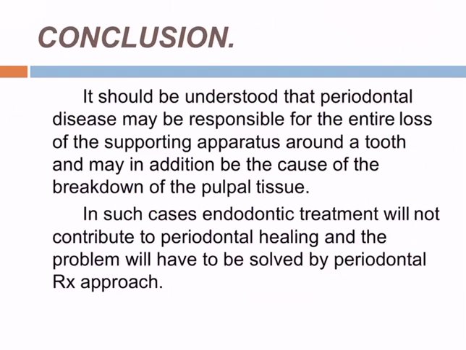In conclusion, it should be understood that periodontal disease may be responsible for the entire loss of the supporting apparatus around the tooth and may in addition be the cause of the breakdown of the pulpal tissue. In such cases, endodontic treatment will not contribute to periodontal healing and the problem will have to be solved by the periodontal approach.